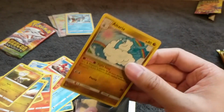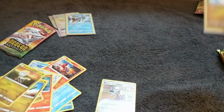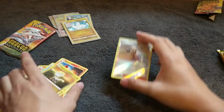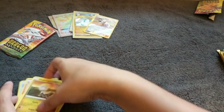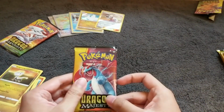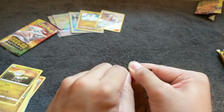You get the sleeve, man. I don't know about Blaine's. Blaine's not that popular, but this goes into a lot of dragon decks. So actually, let's put you down here. Okay, you're kind of good too. I'll leave you to the side. All right, put that there. Let's go on to the next pack. This is number 3.